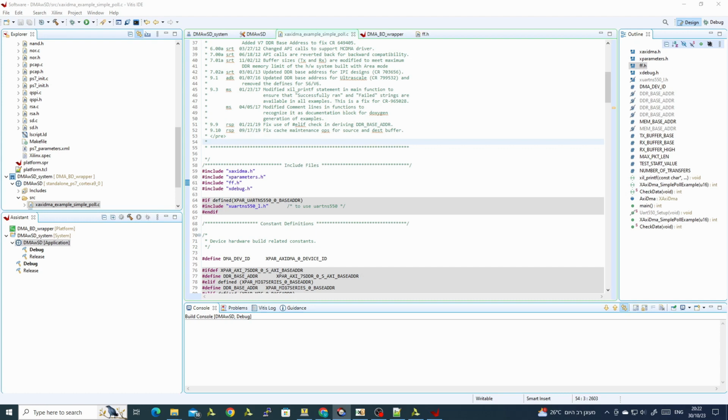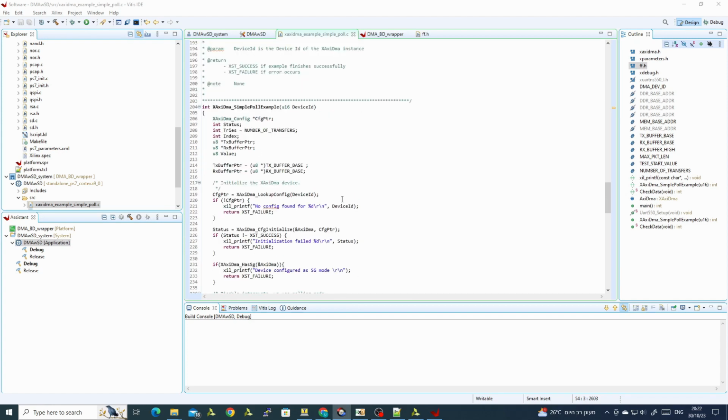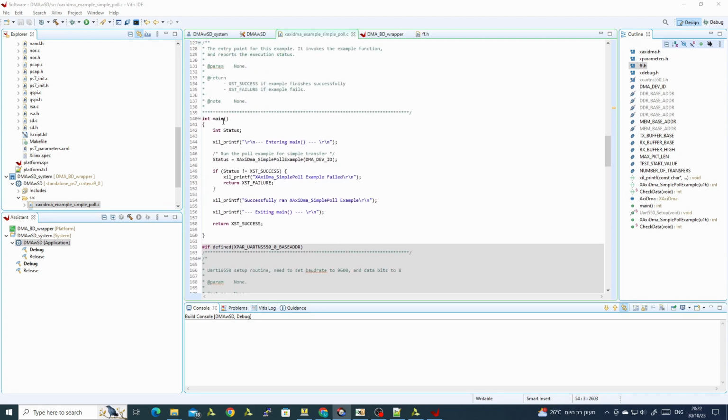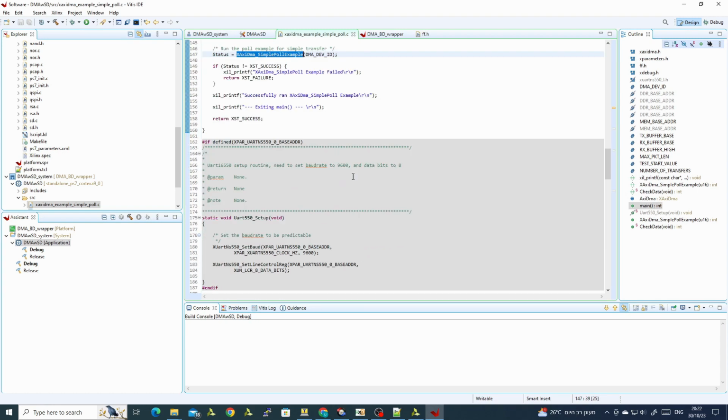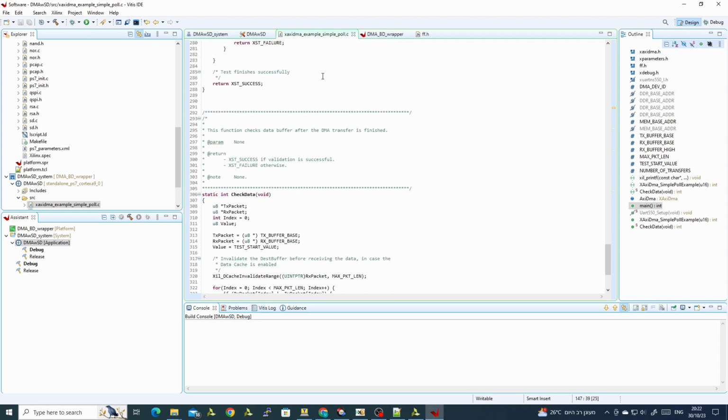Now, before we can use an SD card, we need to mount it. It's just another drive, so we need to mount it for the Zynq. Now, the software is built with main, which calls the simple polling example, which is the main part of the software, and this calls the check data.